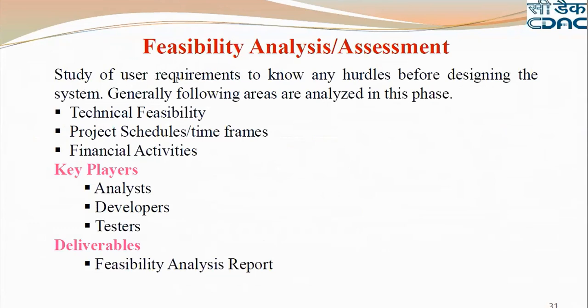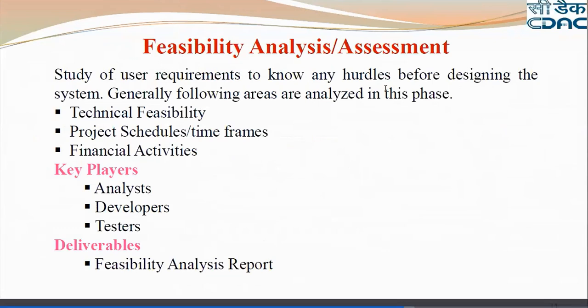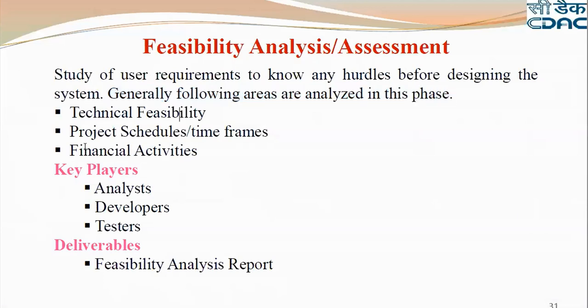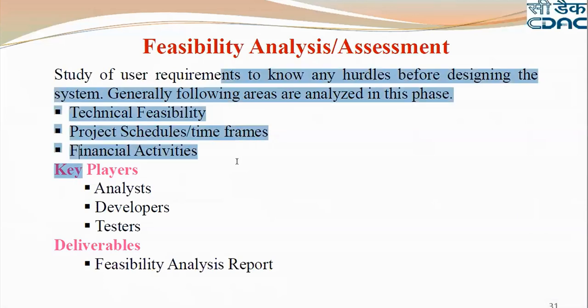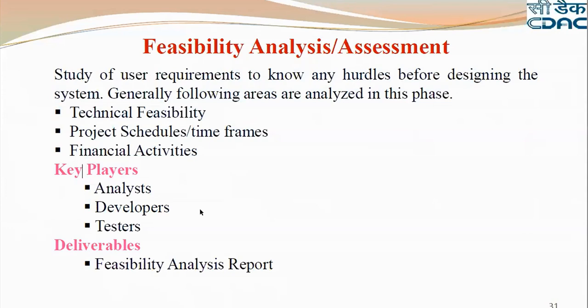System study of a user requirement to know the hurdles before building the system. Generally, the following areas are analyzed in this phase: technical feasibility, project schedule and time frames, financial activity. See, when you see a project, finance is also very important for us. And also they tell, for the respective activity, who are the key players: analysts, developers, and testers. Next, deliverables. What is the outcome of this activity? A feasibility analysis report will be generated.